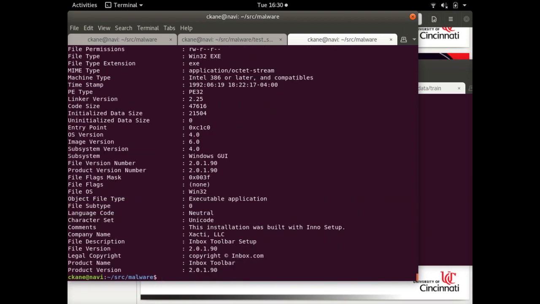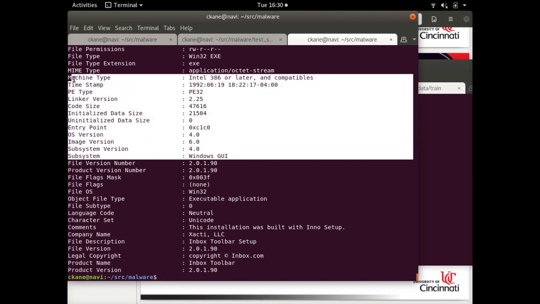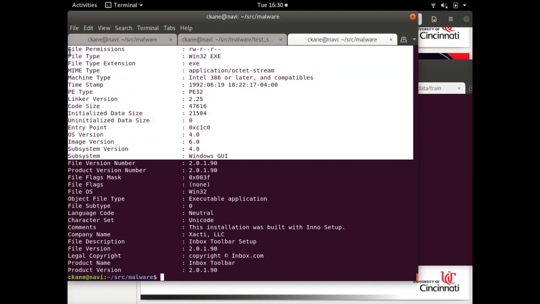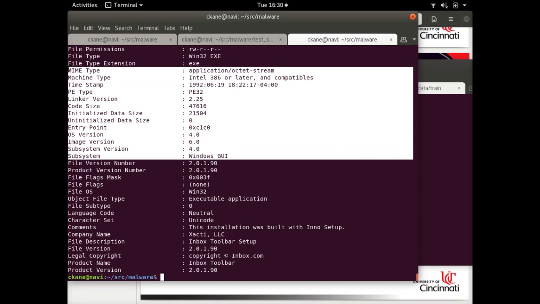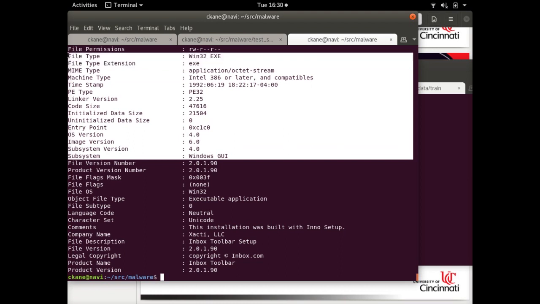What's cool about this one is that the data I'm showing right here, up to about here, is basically binary data embedded in the header of the file, a lot of which is very particular to the compiler and linker that was used.